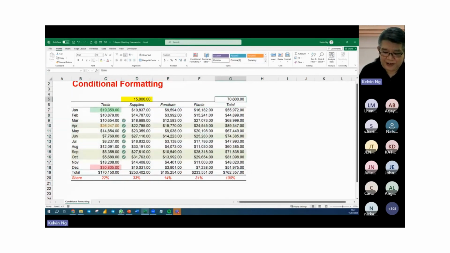Okay, so now if I change this to 60,000, now I'm going to have more area colored. All those that you see in green are greater than 60,000. So if I change this to 80,000, then you will notice that only two rows, April and October, are more than 80,000. So if I go to June now, and I just add another 10,000 to the sales for June, and I press enter, now June is inside the group of 80,000.